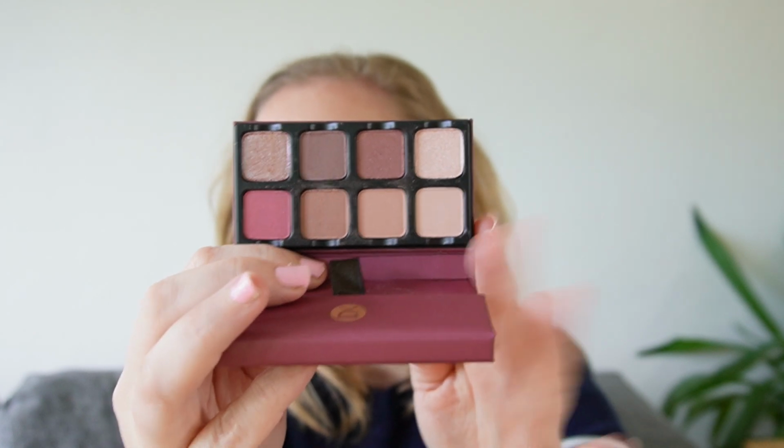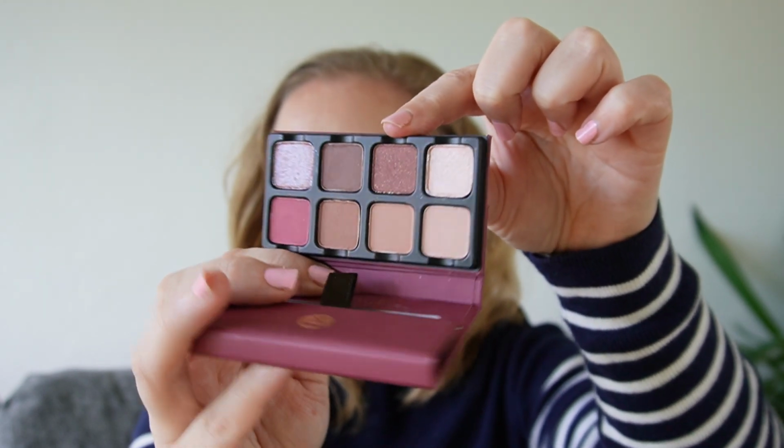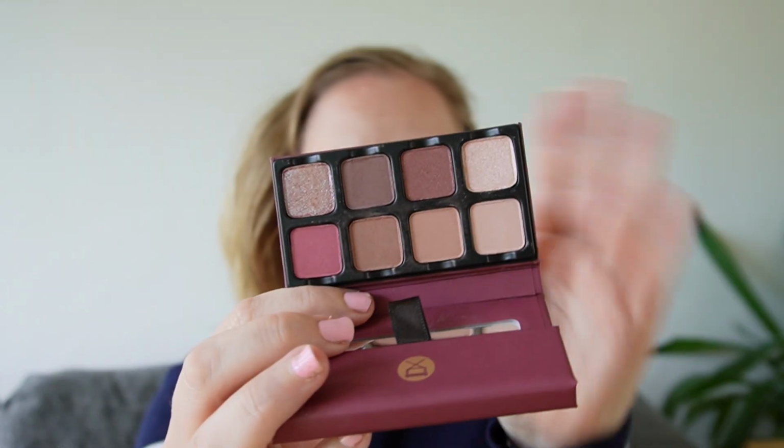So in here, we get mainly mattes. We get 2 shimmers, and especially this one. That's the special one. Do you see? It has that blue shift. And overall, this is a neutral palette, but everything has that rosy undertone. It also has a true pink in, but it's not a super strong pink. And I do really enjoy this, like color story wise. If you know anything about me and what I like, I think this is really pretty. But I don't like the fact that it only has 2 shimmers. It's a little matte heavy, and that's why I like the Petit Pro 3 a little bit better. So that one is still the winner here.